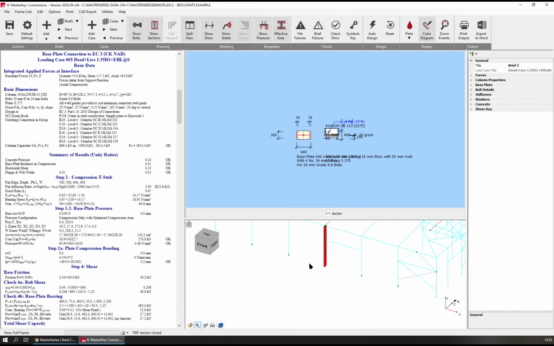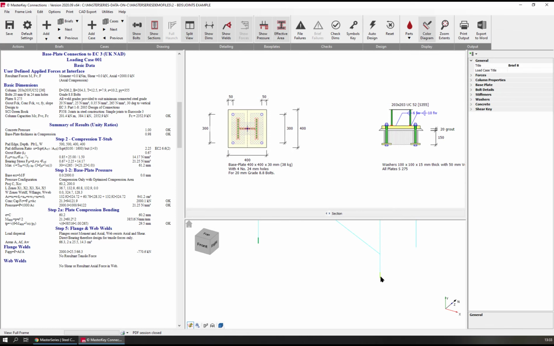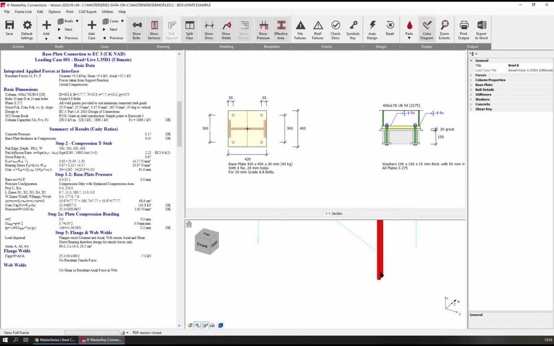If we take this and scroll out, we should see one of them. There it is, the yellow one. This has got forces shear in both directions. It's got shear from the bracing as well as the shear from the other. So if I go and I add in another joint and I just do a simple external base plate and apply it down here, you'll see that it applies to this one but not those other ones because of the doubling up and the shear being added in different directions onto it. So very straightforward, very interesting design.